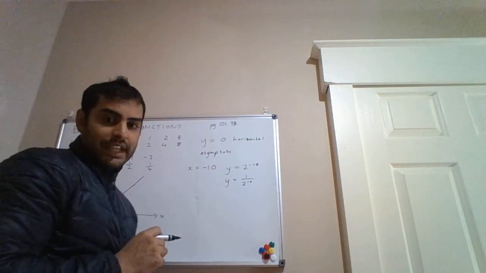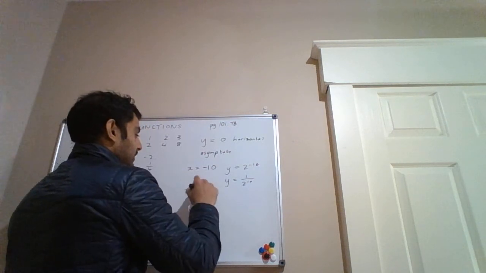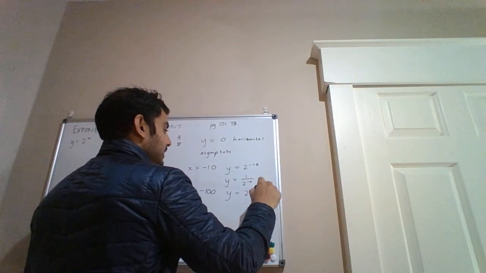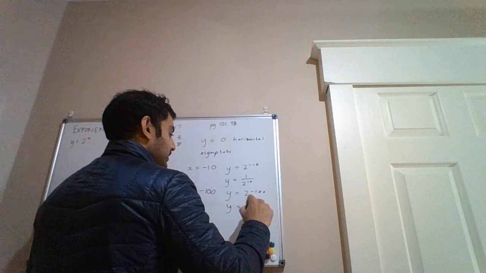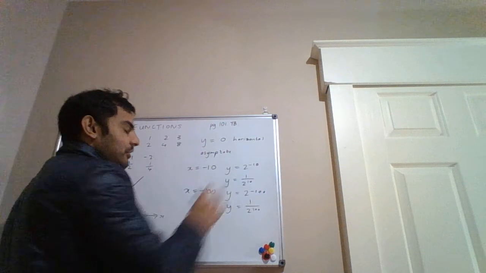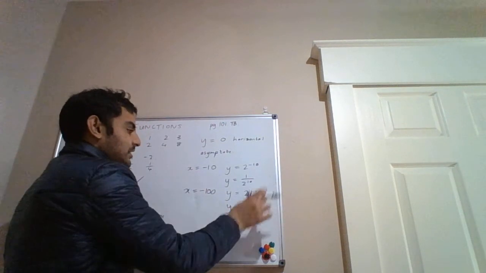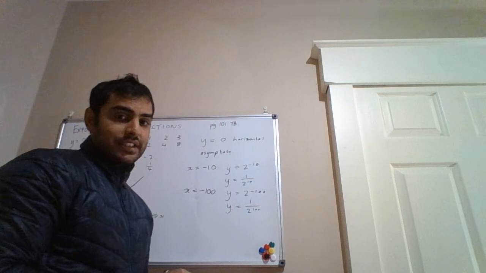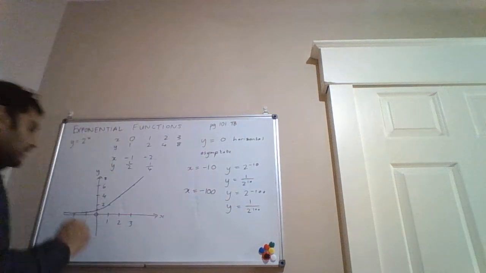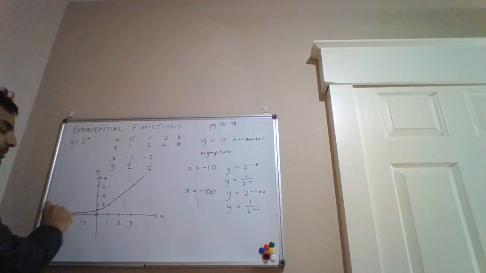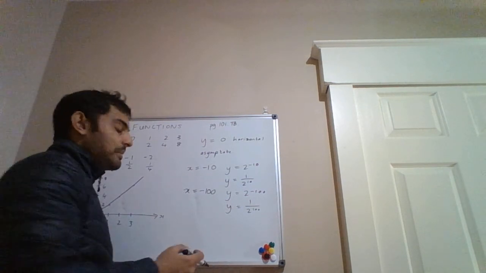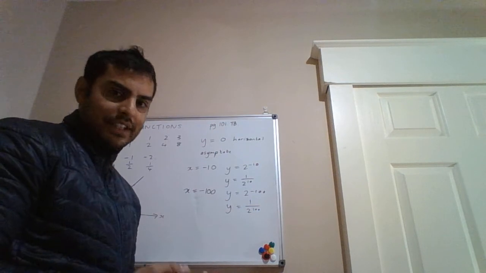Let's take a value of x which is even more negative. If x equals minus 100, y equals 2 to the negative 100, so y equals 1 over 2 to the power of 100. So this fraction is even smaller than the previous one, because our denominator is 2 to the power of 100, and our denominator there is only 2 to the power of 10. So this is a much, much smaller fraction. So you can see our y values are getting smaller and smaller, but it will never quite reach 0. So remember, a positive fraction can never be 0.